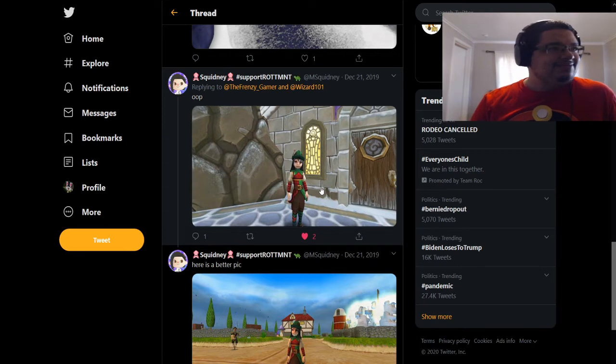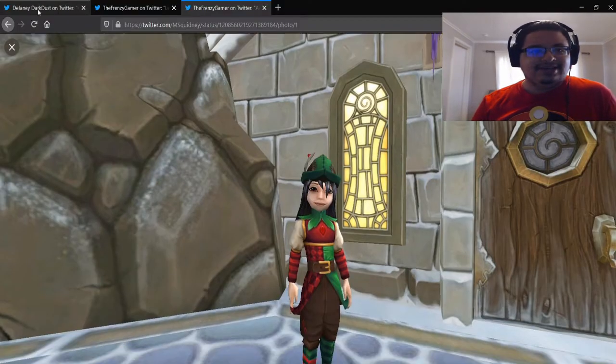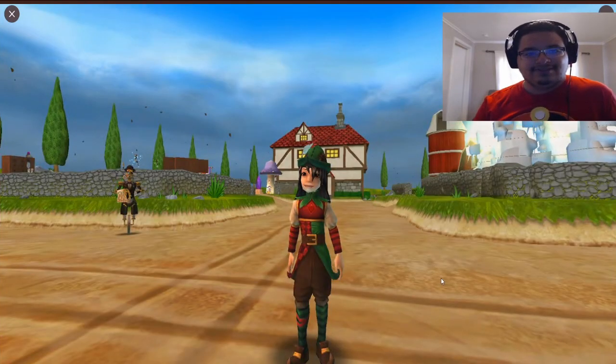Now we actually have the other submission from Squidney, and this actually gives me two different vibes overall. Now here's actually one of the looks of the stitches. Here's actually a better one, which shows the full body of the stitch.